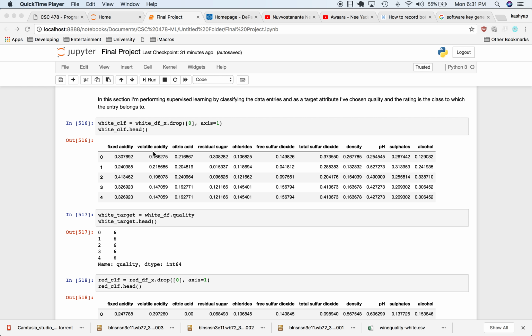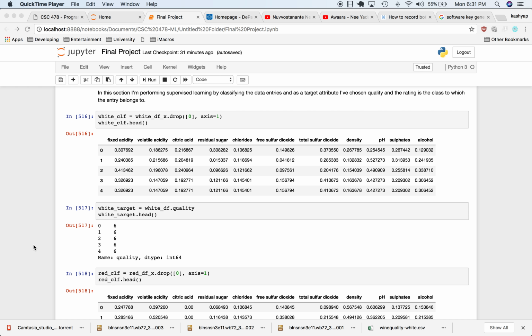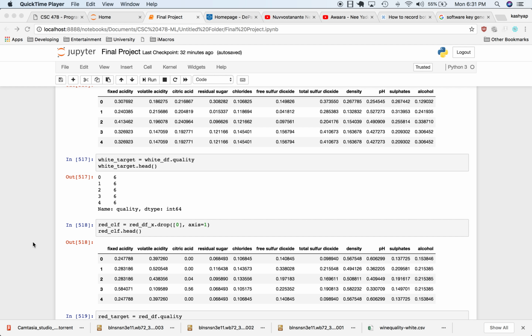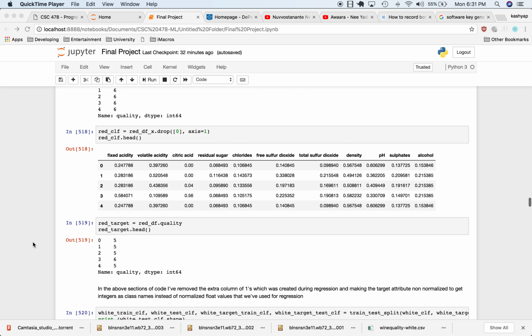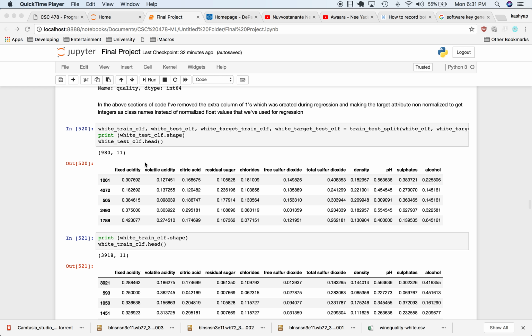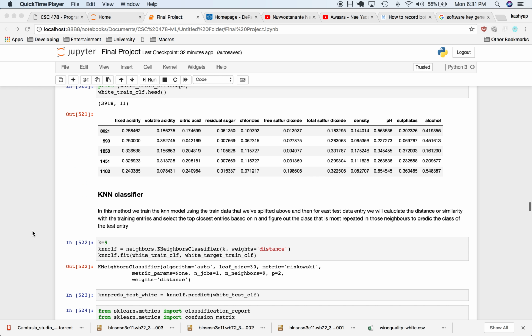Here I am removing the extra column that I created, and then un-normalizing the target so that we have integers as classes. This is just pre-processing the data, splitting the data into train data and test data.